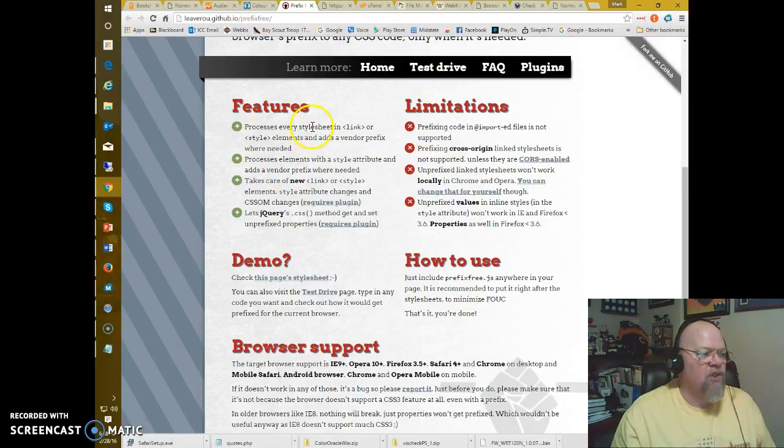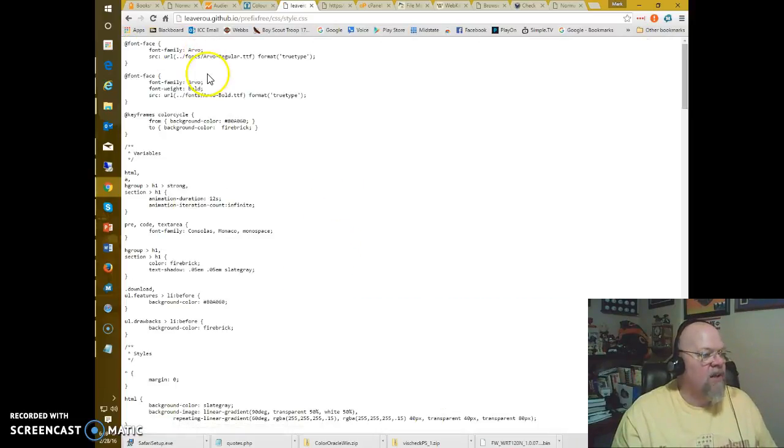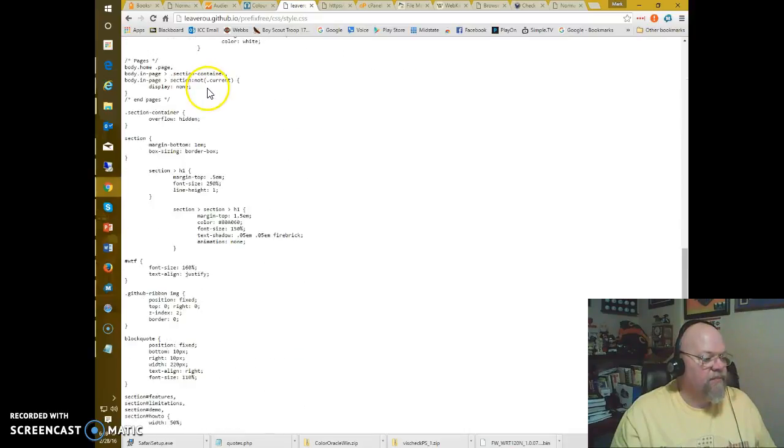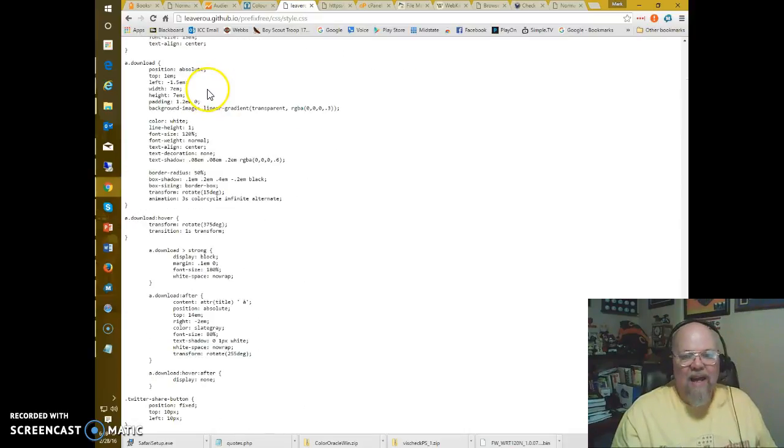It says it processes every style sheet and link, processes elements with the style attribute, takes care of new link or style elements, and lets the jQuery method get and set some different prefixes. Check this page's style sheet, so you click that, and there is the style sheet. It's pretty lengthy because it has to cover a lot of different things.